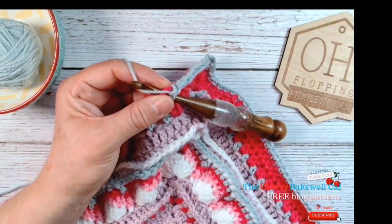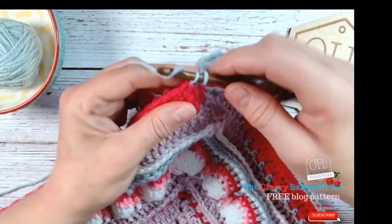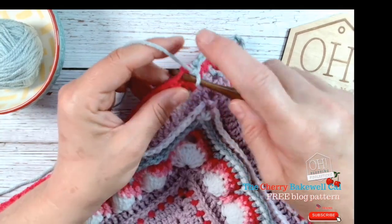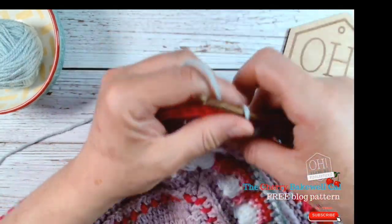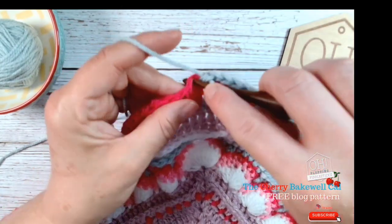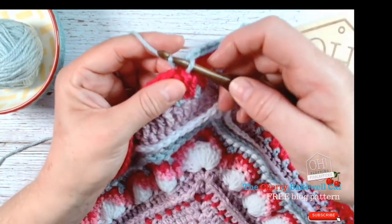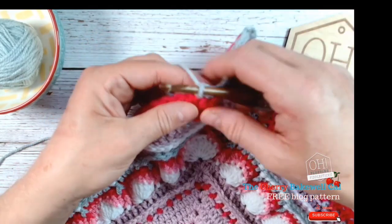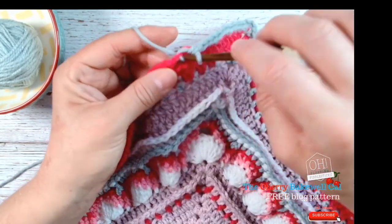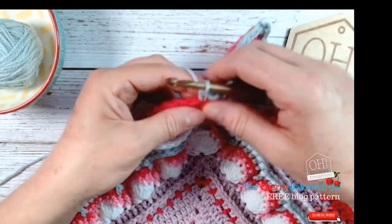Just move my microphone over a little bit — there we go. For double crochet — at this stage if you've been following the pattern you should know how to do a double crochet or a single crochet if you're from the US — just take your hook through, pull your yarn through.